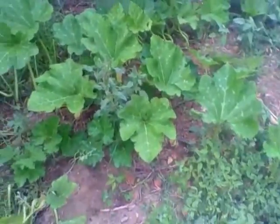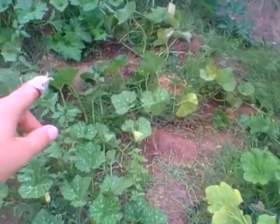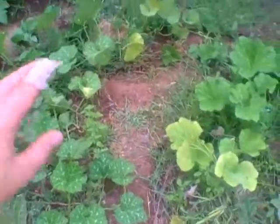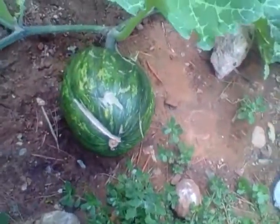My ducks have been all the way through here, as you can see, and they did a little bit of trampling, but they're pretty good at picking out a lot of this stuff. So there's been a lot of improvement, because I can't keep up with the growth of this squash. So there's one squash here. Winter survival food. Then it's trying to give me another squash.